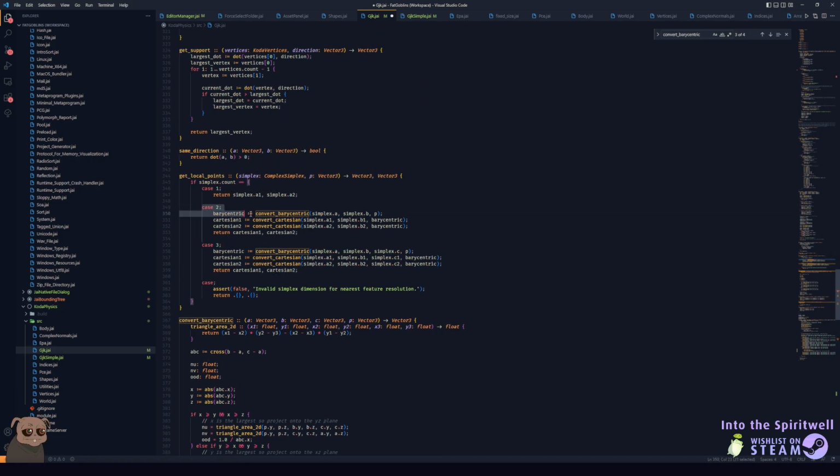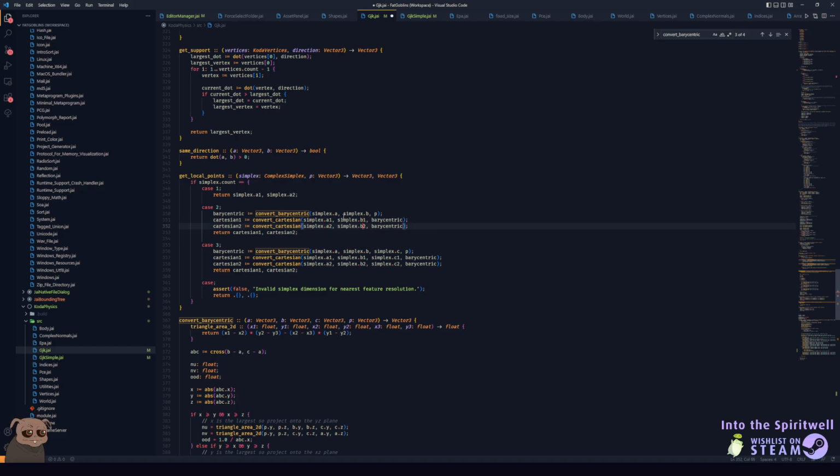And so in case 2 for a line, I get the barycentric coordinate, which is a float, of the line AB. And now I pass that barycentric coordinate back into this convert Cartesian coordinate for simplex A1, B1, and simplex A2, B2.